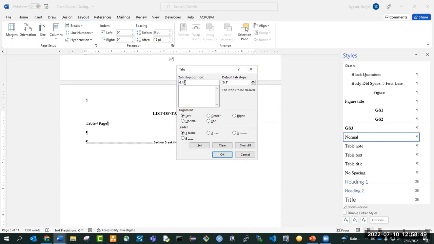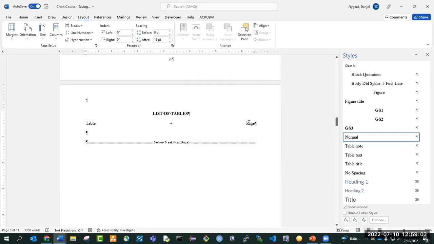So I'm going to do 6.49, which is just a hair underneath 6.5 inches. I'm going to set my right tab right there. And I don't need any other details. And I'll set that. And now it's going to spread that across the page. And then I just give the underlining that is required.